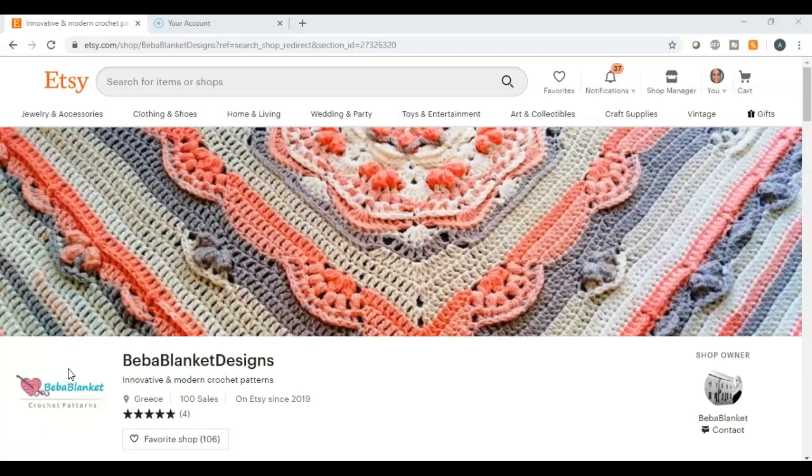Number eleven: short eBooks. Are you good at cooking something special — maybe a recipe passed down through your family for generations? You can write a short cookbook on family recipes to share, or short eBooks in any category you like. These are also something you can sell on Etsy.